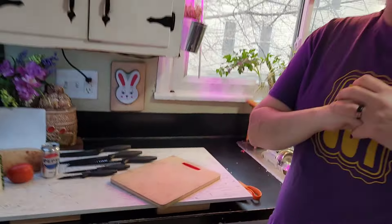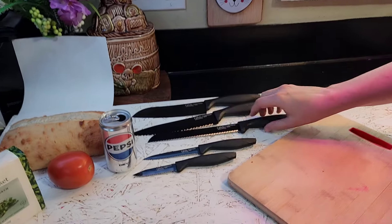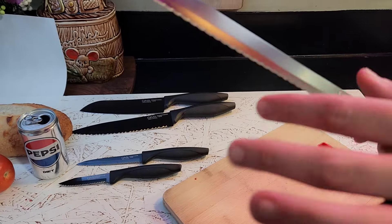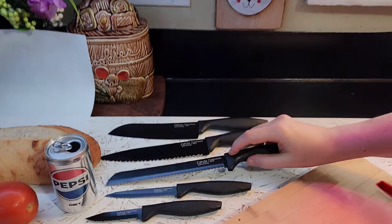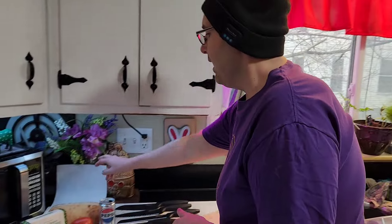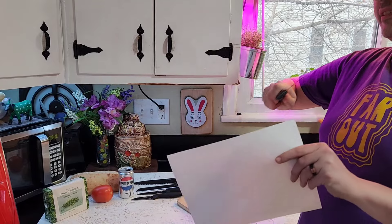Here we are with the Ginsu knives. This is making me think of the Golden Girls — I'm remembering the story Rose told about the herring war and the herring circus and cutting themselves with tiny little Ginsu knives. Looking at the product we got, we have five different knives: one's got a flat edge and the others have their signature serrated edge. The idea is that the blade is extremely sharp and it won't hit the food — it'll hit the little serrations on top.